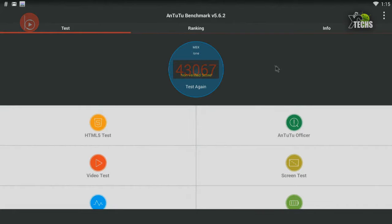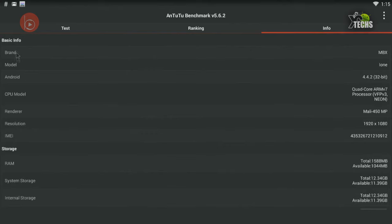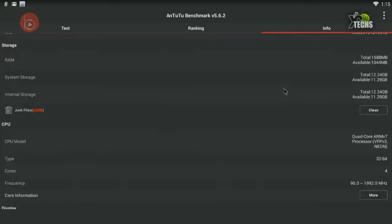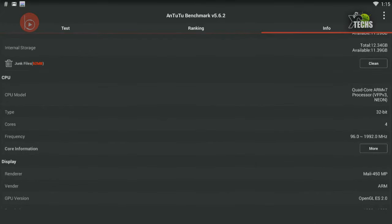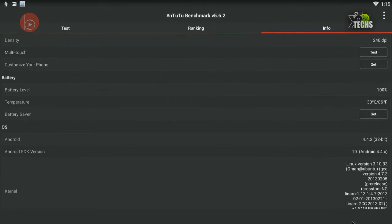If we go into information, you can see that the brand is there, that it says Mbox X, and the model number is i826, and also the version that is running, and also the resolution that we run this on. And if we go more down, it has more information that you require for the CPU and for the rendering and everything about it. Alright, so we will just get out of this too.